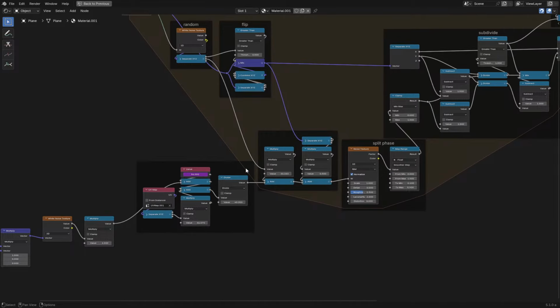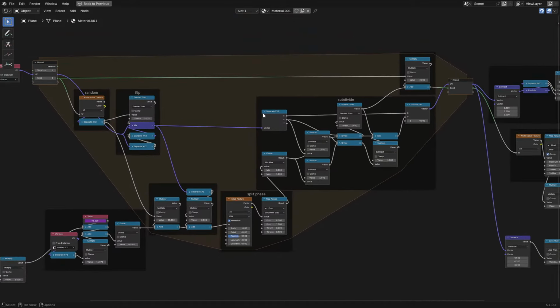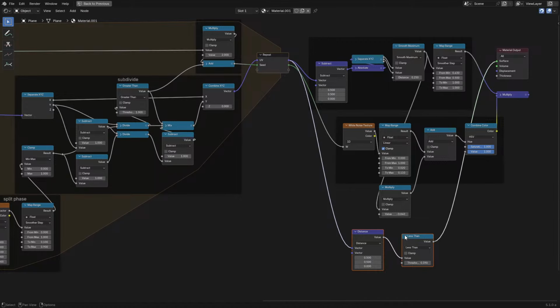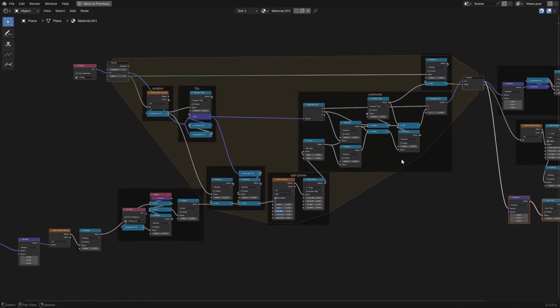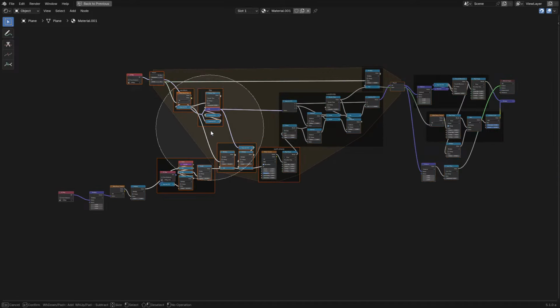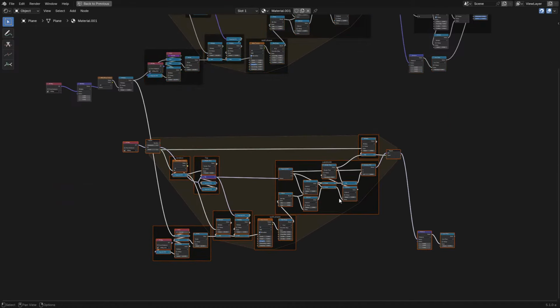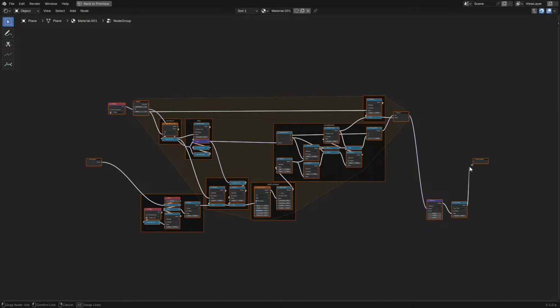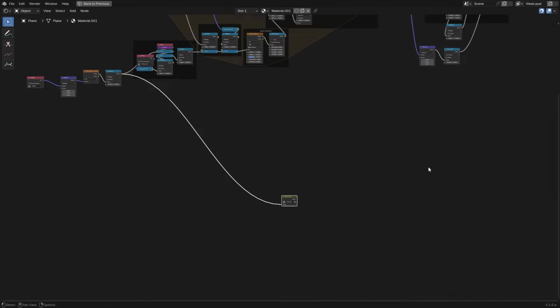I'm gonna try it. I feel like going for a bit longer. We're at an hour and 14 minutes. Plenty of time. Plenty of time. So, let me go and make a node group of all of this here. Well, first I need to copy it. Node make group. Have this be the node output.